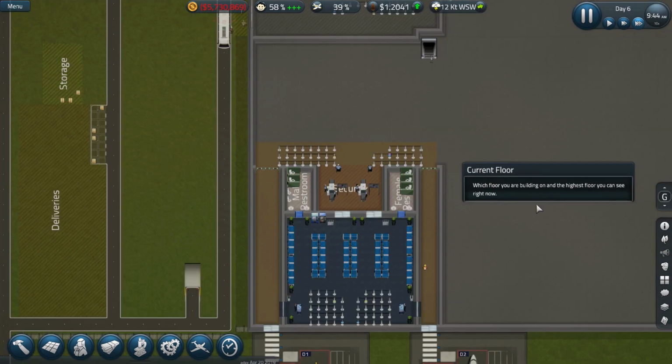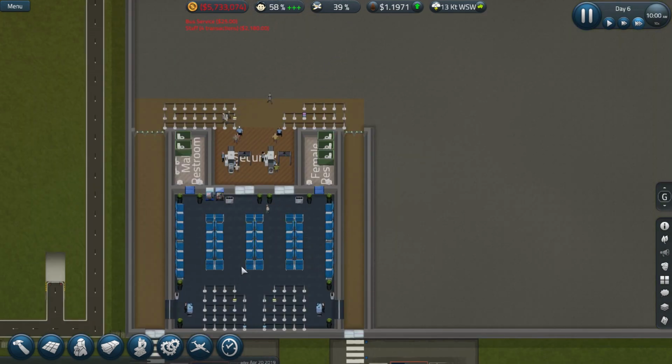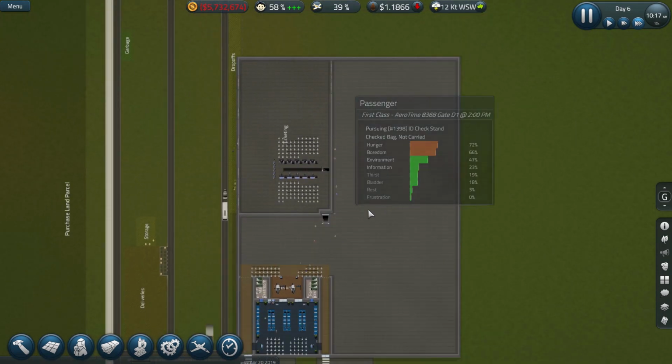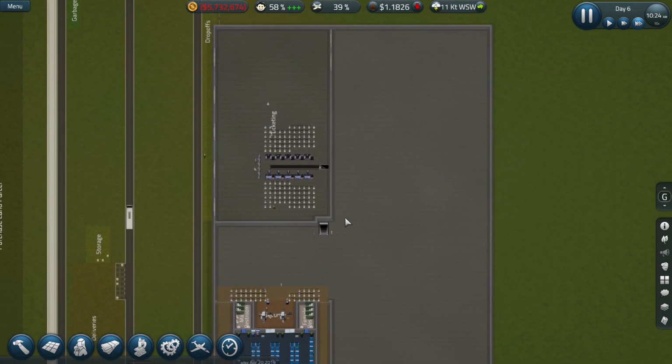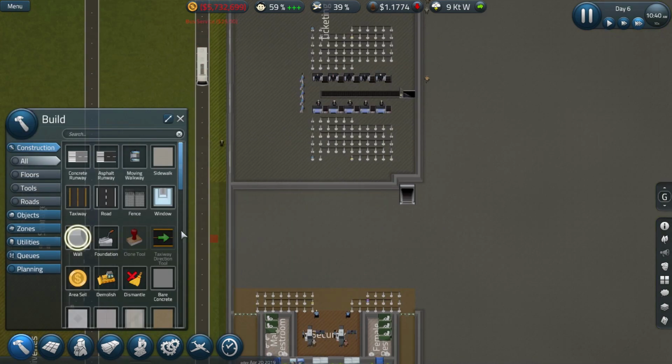So it's working. All we need to do is make sure that we start making use of our one-way system. So what we're going to need to do is get ourselves some offices at least. So what we'll do is we'll squeeze in a couple of offices over here. 1, 2, 3, 4, like that and like that. 1, 2, 3, 4, like that and like that.